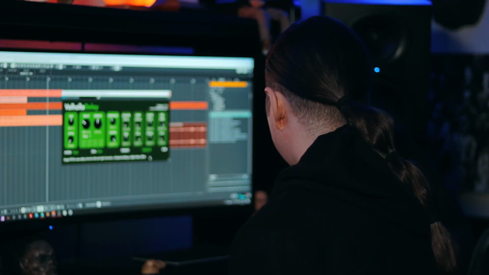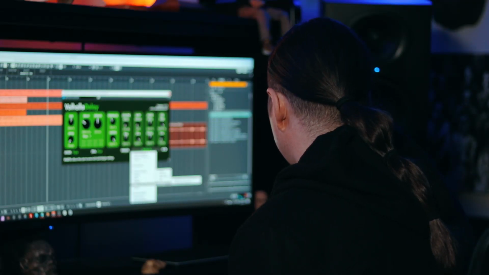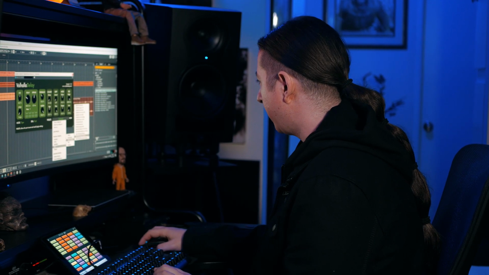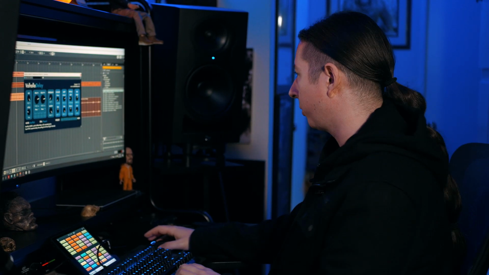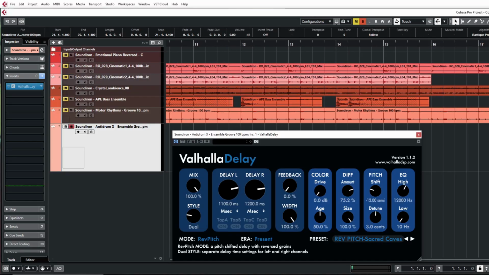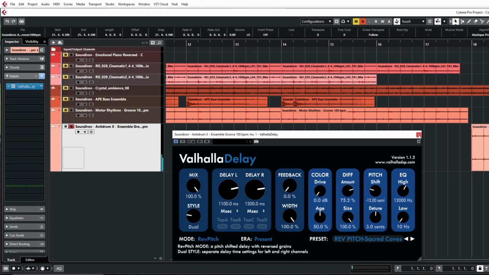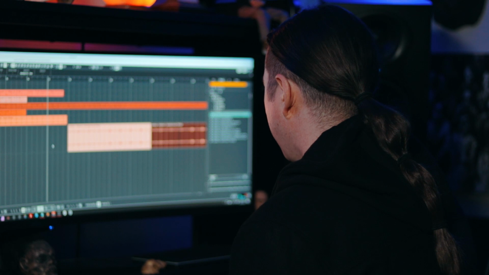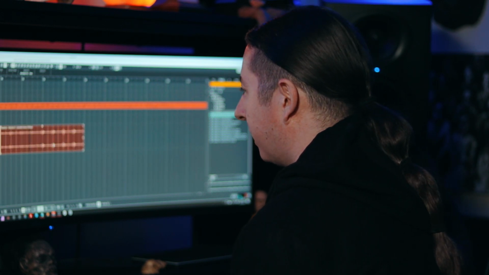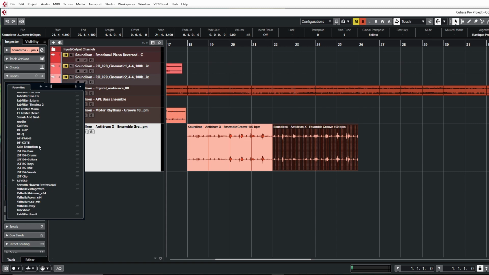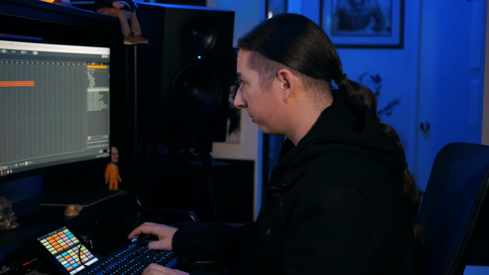All right, so let's play around with some of the presets. Maybe some kind of weird reverb pitch thing. Valhalla has a ton of really cool stuff. Let's just see what happens here. Actually, that might be a little too weird. So actually, here, let's go ahead and just get rid of that. Could always just put a little shimmer on it, see what happens.